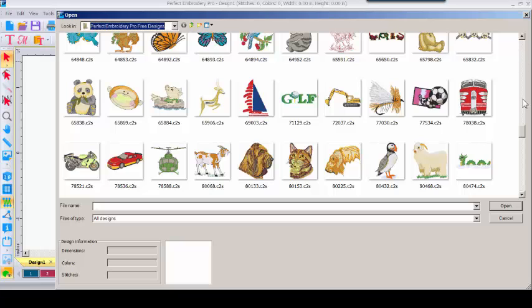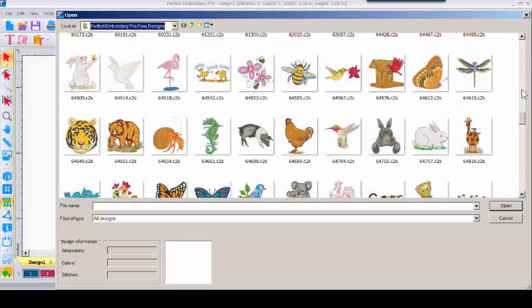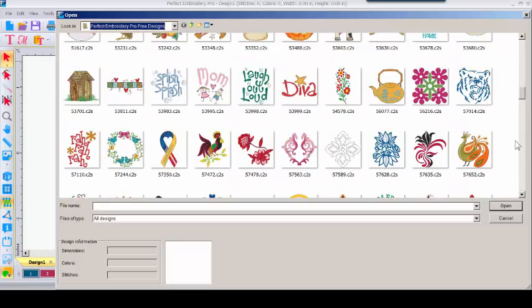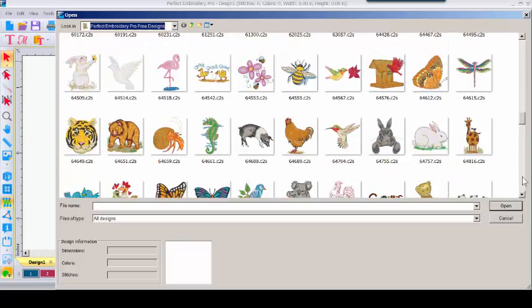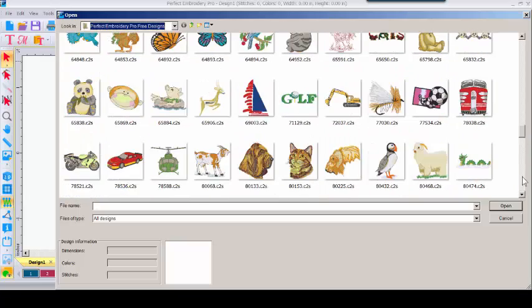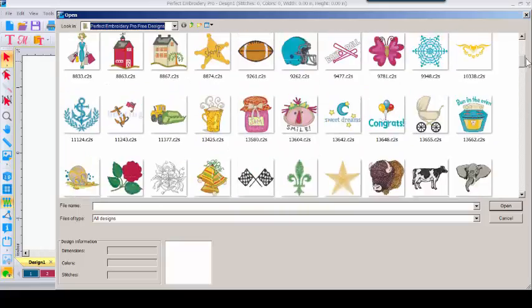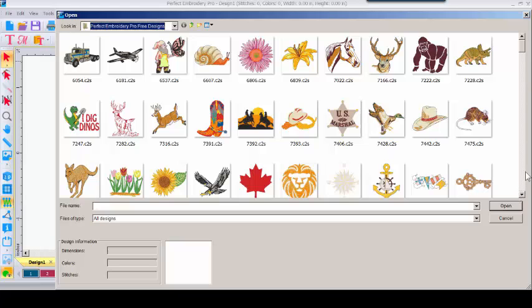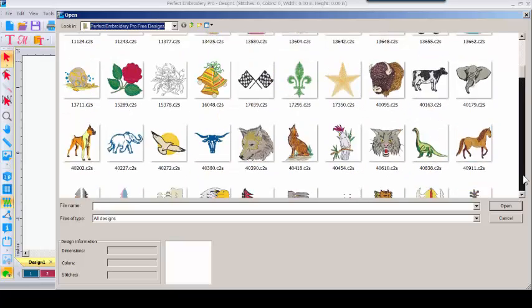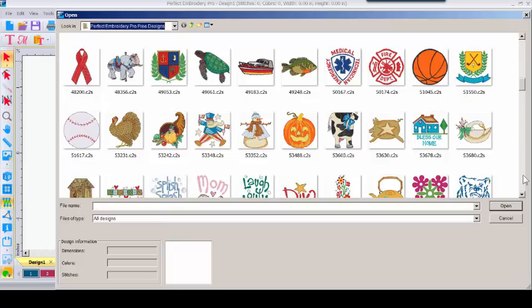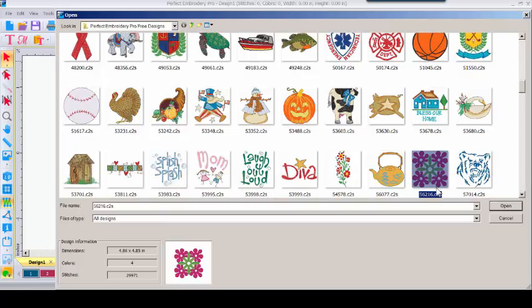Or you can click within the bar, either above the button or below the button, and that will move you a window's worth at a time. That's the way you'll see me do it most of the time. It gets me where I want to go quickly. We'll start with the Hawaiian block. I'll scroll all the way back up to the top, click once, twice, three times in that bar, and here is the block that I'd like to play with at the moment.